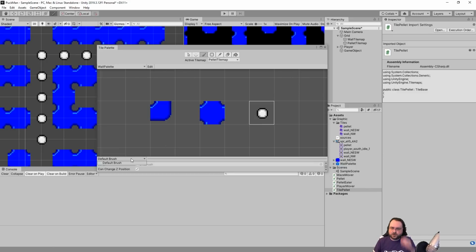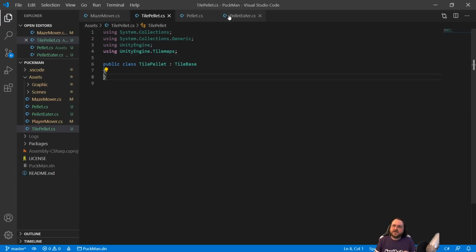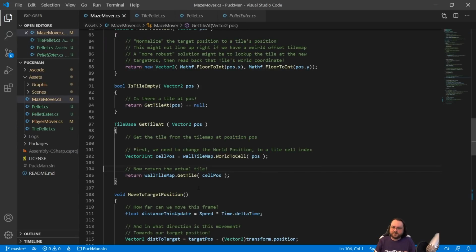Yeah, I have to design a new brush, right? To use the other type of object. I think I make a new brush, and it can use that new tile. And then in your maze mover here, when you get your tile, you can check if it's actually an instance of pellet tile versus whatever.